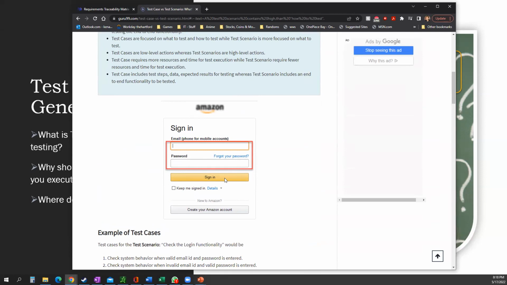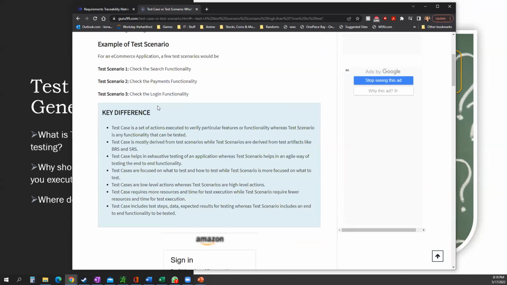Then we have a button saying sign in, and a checkbox with text asking whether you want to stay signed in or not. And then we got some details drop down here. Following that, you have new to Amazon with a question mark, create your Amazon account. So what here will be your test data in this scenario?